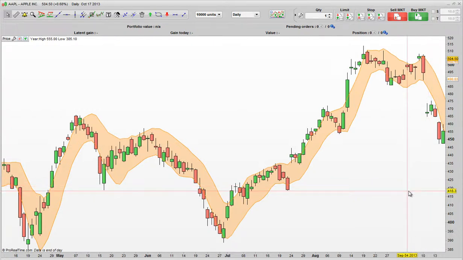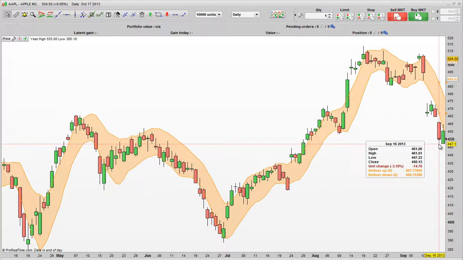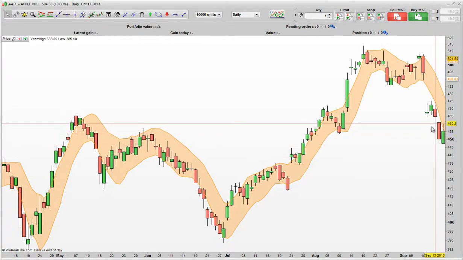Okay, so we've gone a good couple of months now without a trade setting up, but finally now on the 17th of September, we have an inside bar pattern. So the inside bar, because the low of the preceding period was 447.22, and the low of the inside bar was obviously higher, so it's 447.50. So as you can see, the inside bar pattern is here.